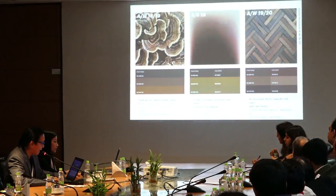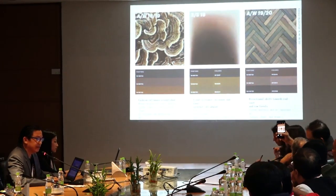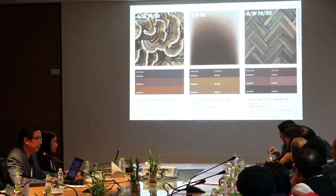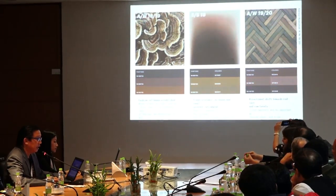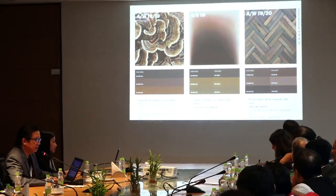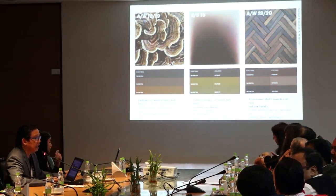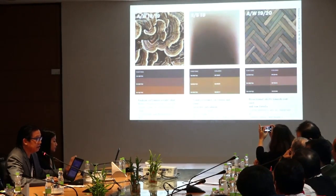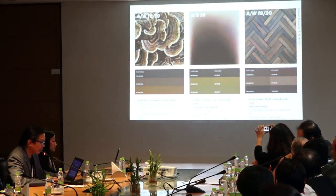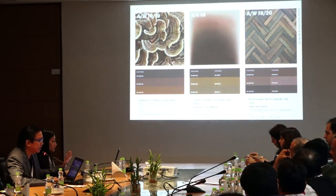Next, please. So, brown is a good color. All of these colors have meaning, no? If we call it color psychology, brown has a meaning of towards home. It's a warm color. It reminds you of neutrality. India, please don't forget natural colors. You're very good at it. Your oil finish, your natural finish.